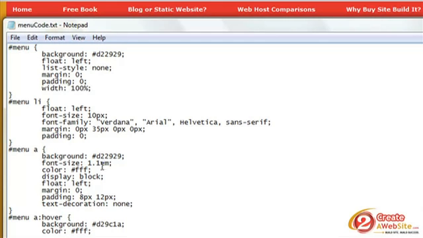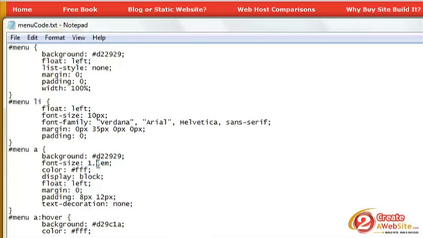But if you use EMs, that basically says use whatever default font they're using and either increase it a little bit or decrease it a little bit. So if I use 1 EM, that says use whatever default size they're using. If they're using a small size, it's going to show up small. If they're using a large size, it's going to show up large. So if I have 1.1 EM, that says take their default font size and increase it by 10%.